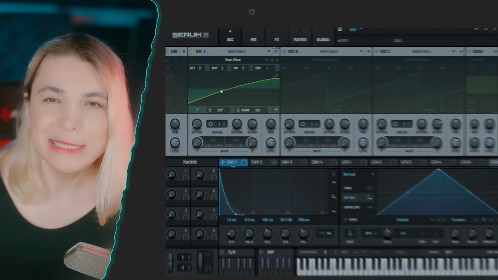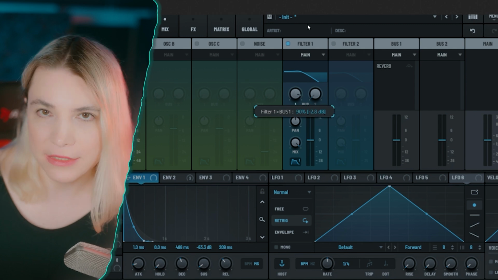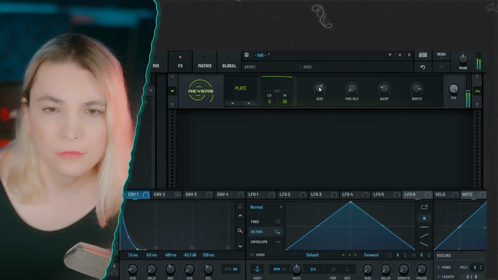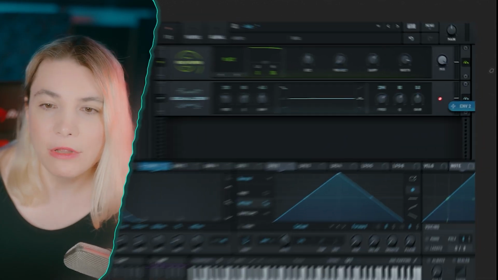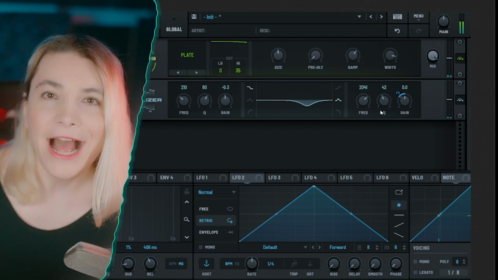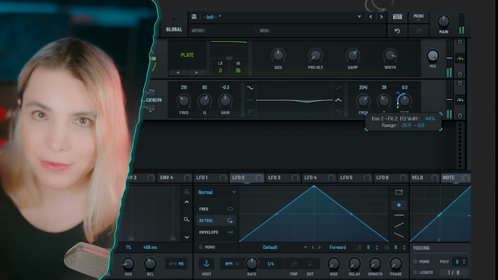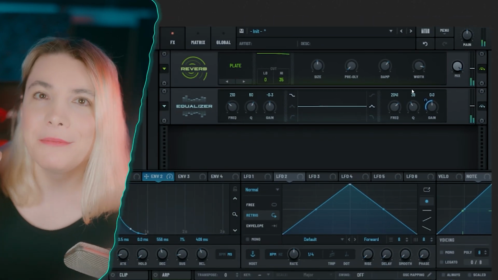It is so cool. Let's take this simple sound with the best sawtooth in the game. If you don't know, in Serum we now have the buses, so we can send this sound into bus number 1 and put a big reverb there. Now, here is the clutch thing. You can actually add an equalizer right after and take an envelope and put it into the gain. Now, every single time the pluck hits, I can duck that exact area where the pluck is sounding. So, much cleaner, breathing reverb.